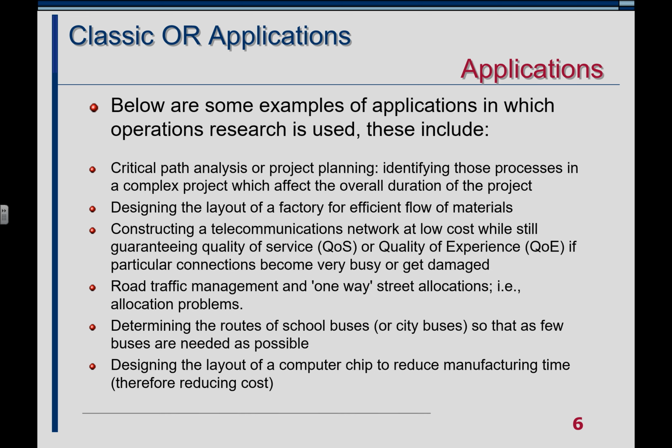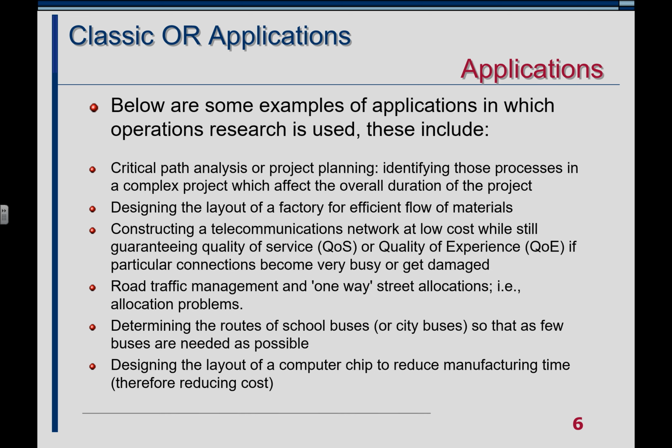Other examples are road traffic management, one-way street allocations, determining the routes of school buses or UPS trucks, and designing the layout of a computer chip to reduce manufacturing time. Look at these bottom two: designing the routes of a school bus or UPS versus designing the layout of a computer chip. Those may seem like completely different problems, but it turns out that the two are nearly identical. It just has to do with a matter of scale; obviously one is much larger, but when you think about it, you're essentially doing the same thing.